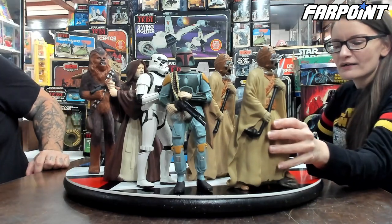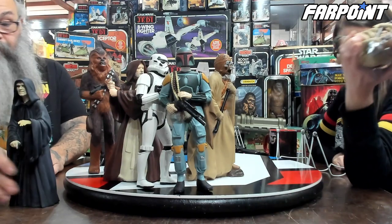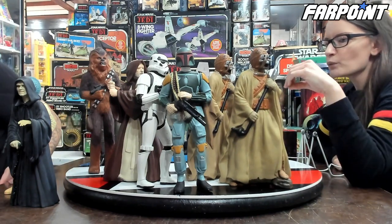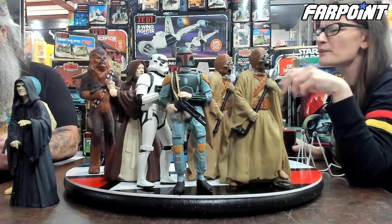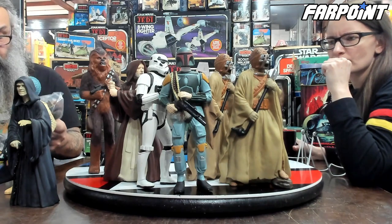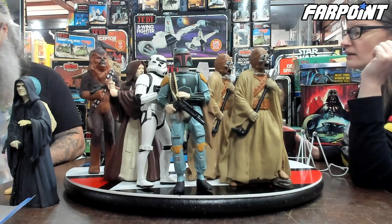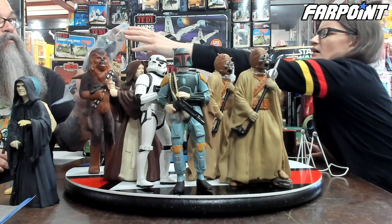So these are, for the most part, hollow plastic 1996-97 Applause figures. At the time, were these usually dump bin? How were these sold? I remember them being in Hallmark stores, if I recall correctly. Obi-Wan looks like he's holding a lightsaber. I think he was at one point. Who the heck is this? Maybe just a rebel guard or something. Is it Boushh Leia? No. That's Han Solo in an Endor outfit.